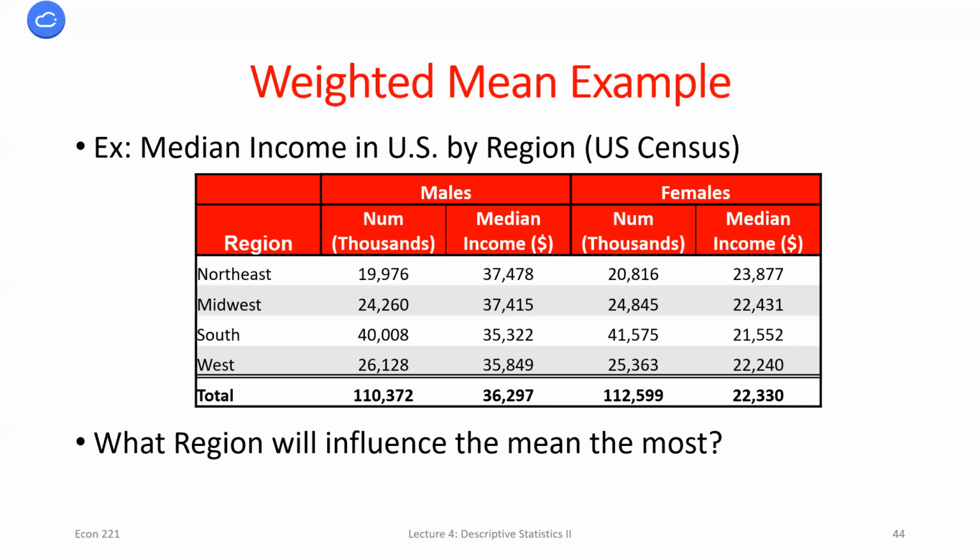So let's say, and it's a very basic example, but this is the idea of weighted mean. Let's say I was investing in some stocks, and I see a 10% return, and I see a negative 20% return. I've only invested in two different types of mutual funds or stocks.